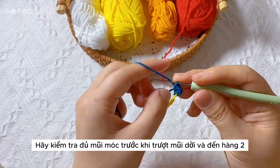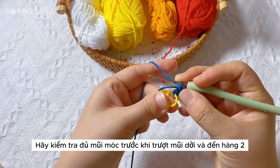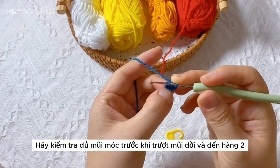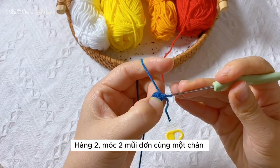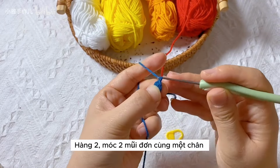The first round has 6 stitches in total. Count to make sure you crocheted enough stitches. One slip stitch and the first round is done. Now we move to the second round.